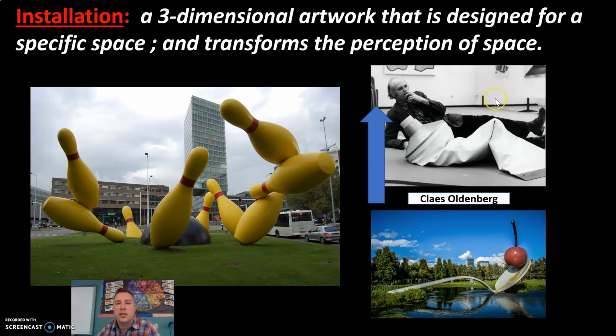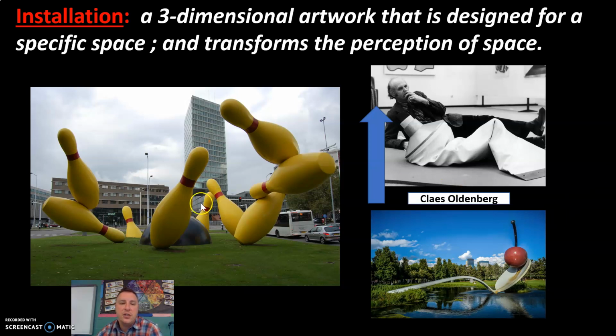But here you have the artist Claes Oldenburg, who created all three of these artworks. The image on the top right actually shows Oldenburg posing in a similar fashion to this toothpaste tube here, or this paint tube. I'm not sure, most likely it's paint, but he's mimicking that pose, or the tube is mimicking his pose, and that helps transform the perception of space.